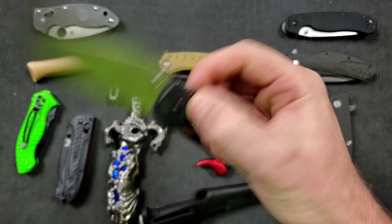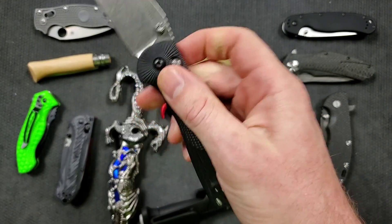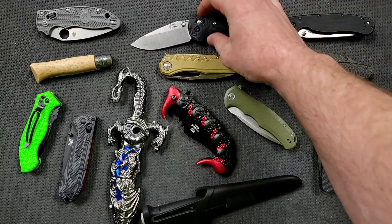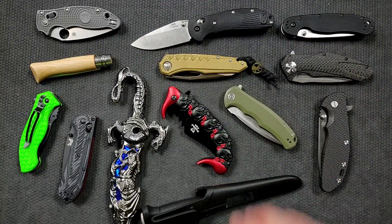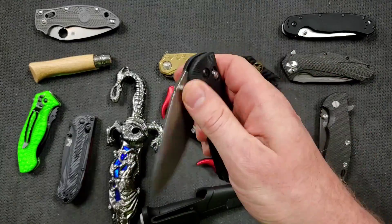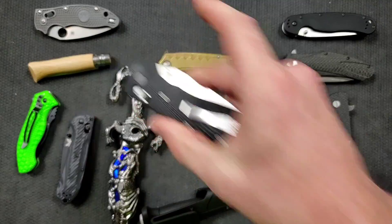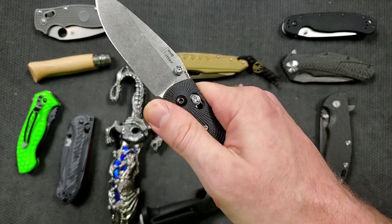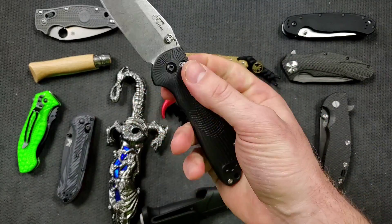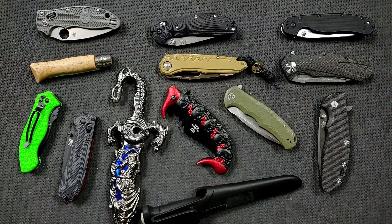This knife has what they call the able lock from Hogue — very easy to manipulate, doesn't use a spring, very smooth running on phosphor bronze washers. And that's all intentional. Everything here is intentional. The idea is ease of manipulation, a quality build, a tight build, a firm locking build — one that emphasizes the ability to pull the knife conveniently from your pocket, hang onto it, deploy it, use it without worrying about whether or not the blade is going to disengage. You can use it continuously because the materials are made to be used continuously and the blade is shaped in a way that's meant to be used continuously.